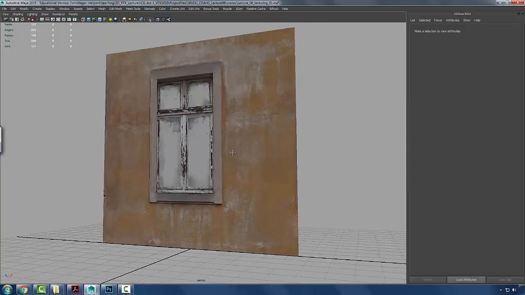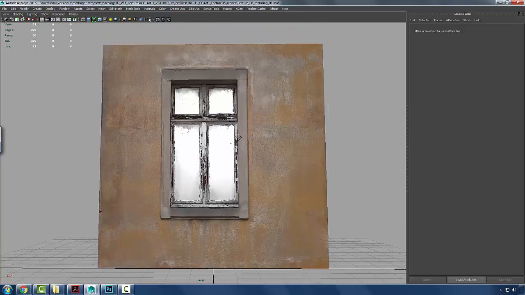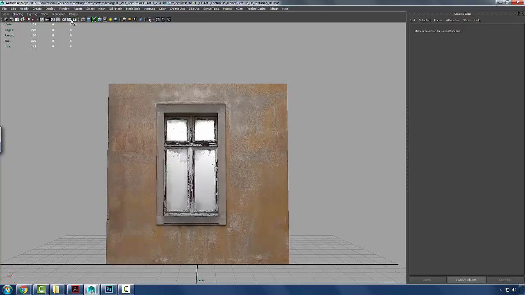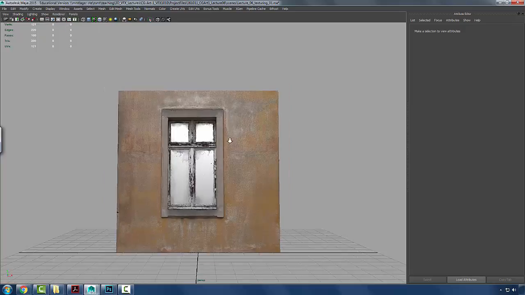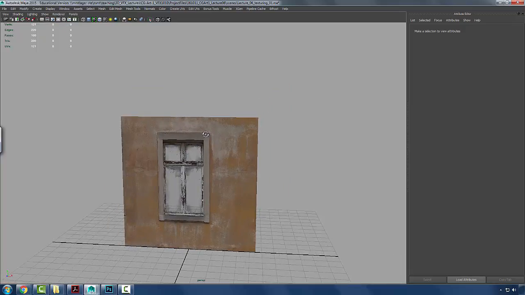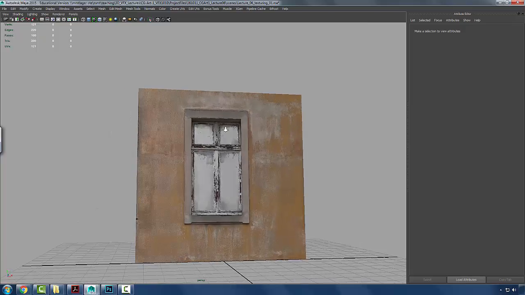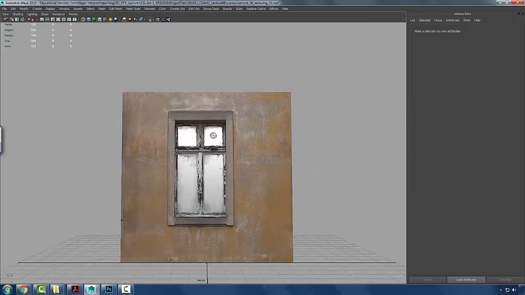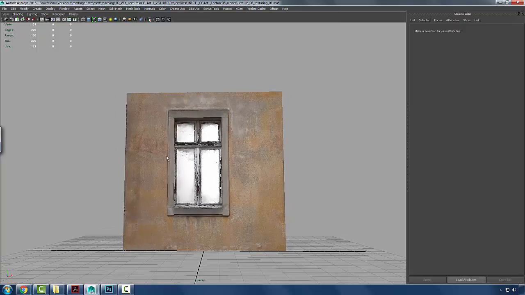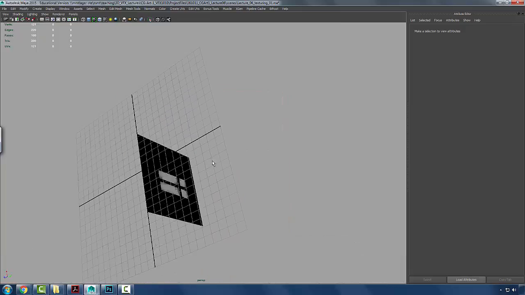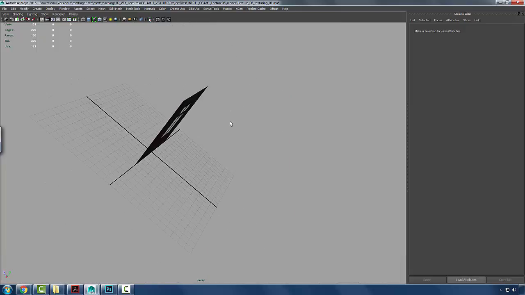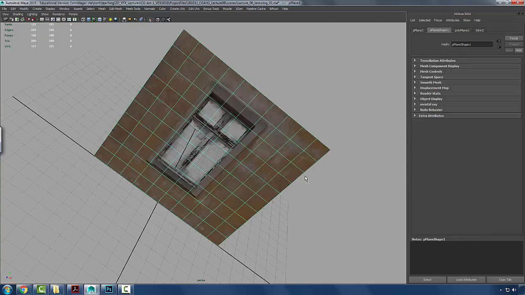So we're keeping it very simple. We're not rendering anything. We're just making use of the GPU and the Viewport 2.0. So on the computers in the labs, you'll be able to definitely get a decent result using a standard Blinn and 2K JPEGs, or even 4K JPEGs or PNGs should be fine.